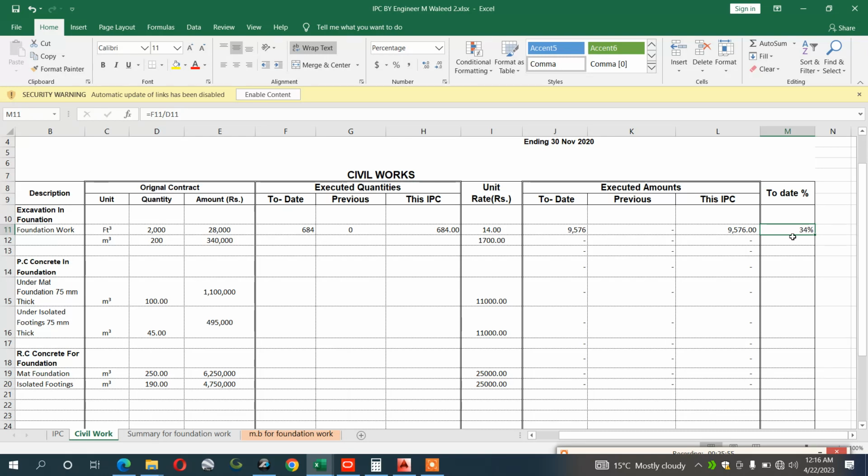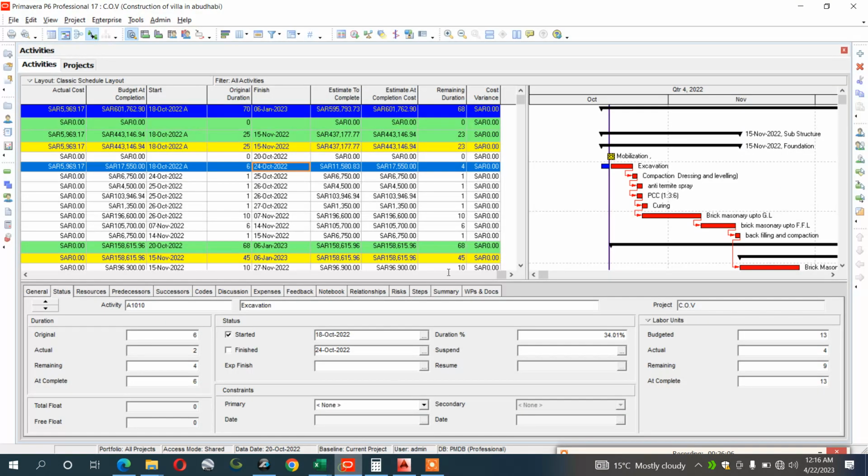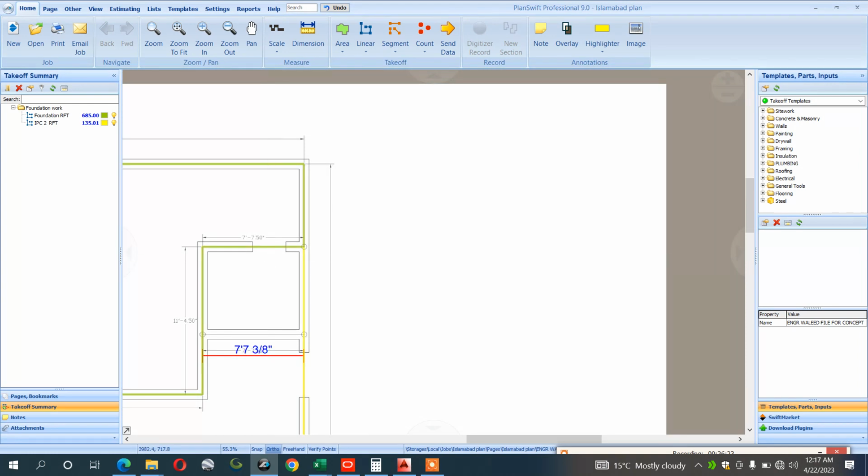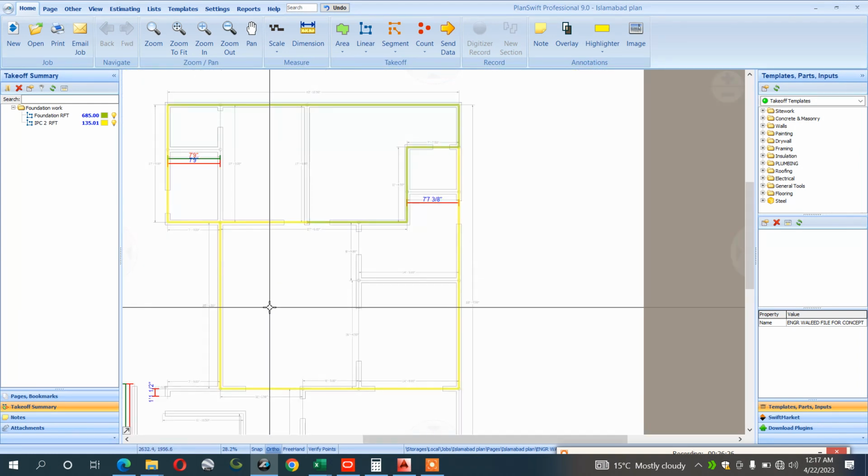Either you give the payment according to the P6 program, meaning you have done 34% progress at the site, but do you actually want the money for the 34% or not? So it is important to keep focus on whether you want the money at the site for this percent, or only want the focus on progress. Important. So at this time we have done only 135%, 135 quantity we have done till yet.